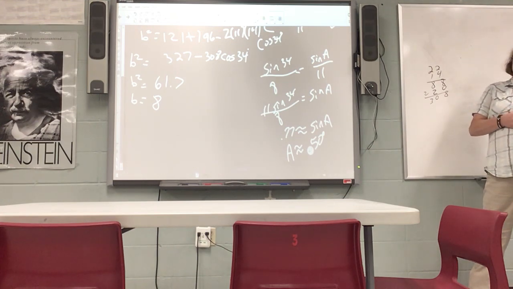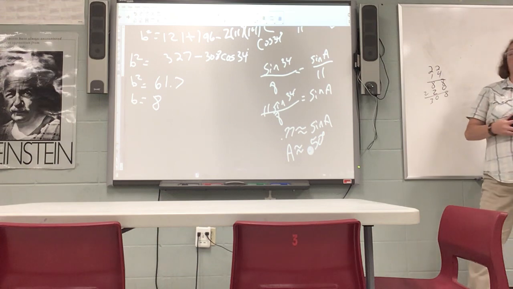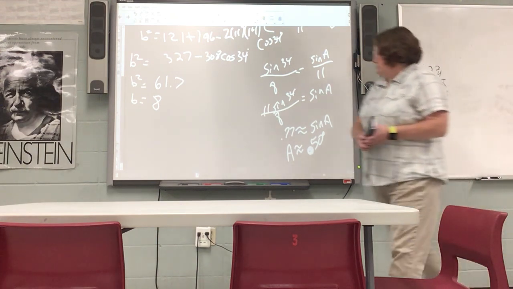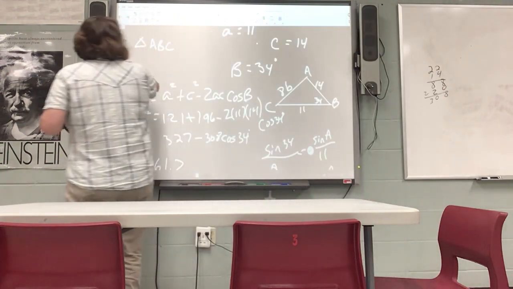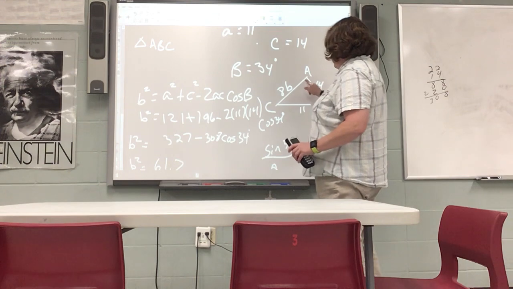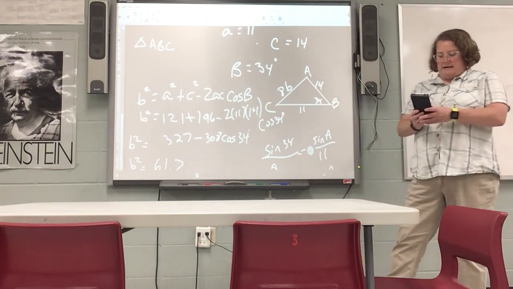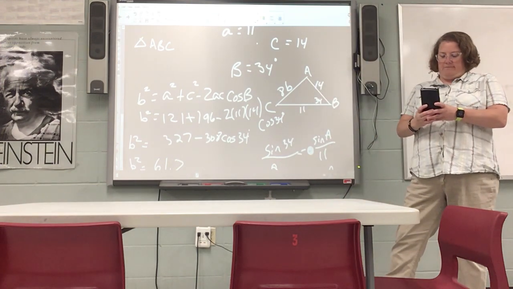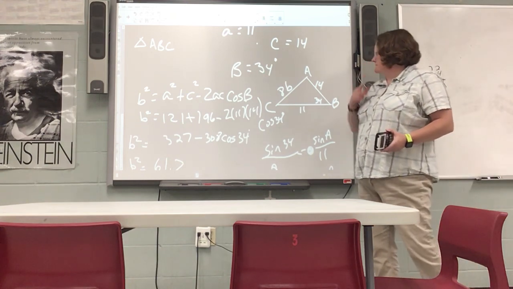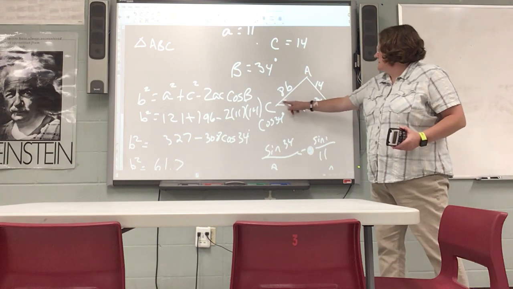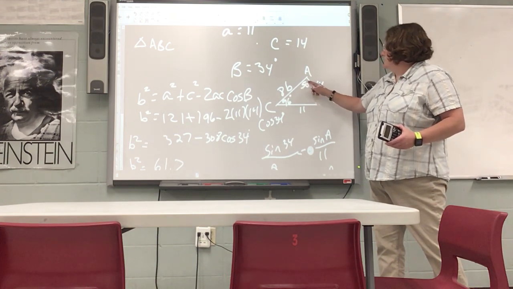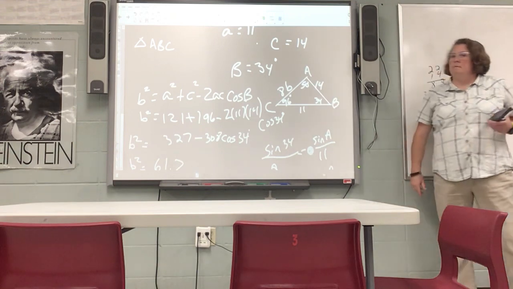Do we have our triangle solved now? No, we're missing one angle, but to find one angle is easy because the triangle adds to 180. So we got 34, we got 50. Add those, subtract from 180. 180 minus 34 minus 50 is 96. Very good. 96 degrees, 50 degrees. That's that.